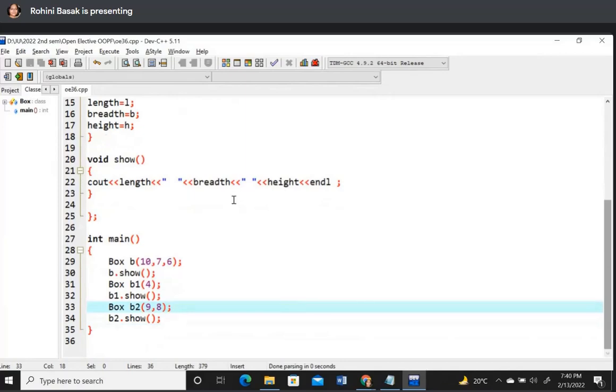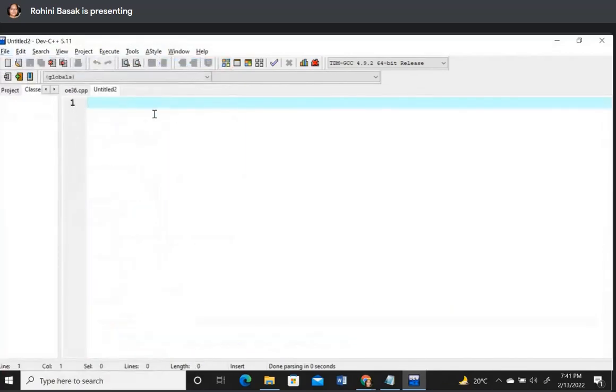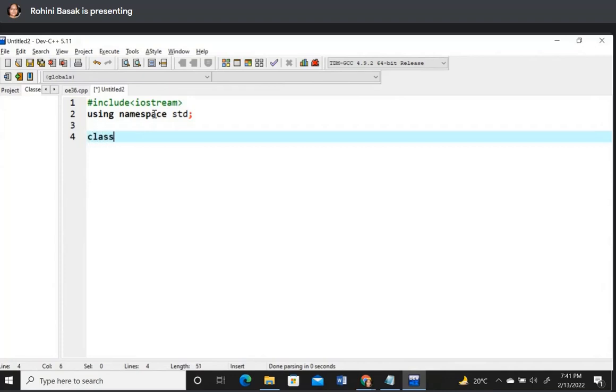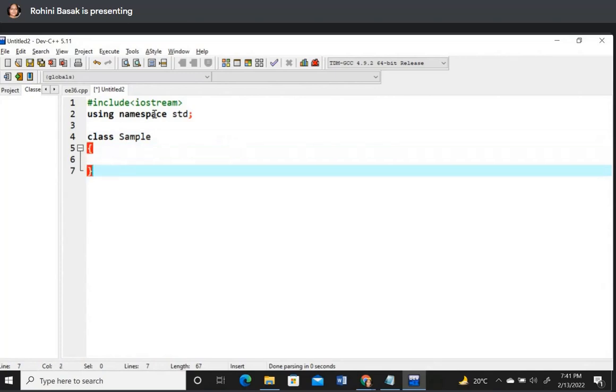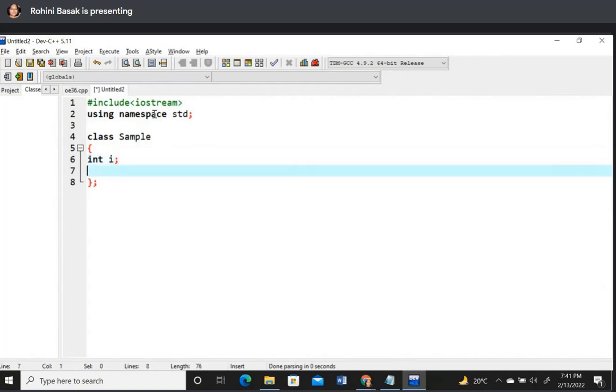Okay. ঠিক আছে, এবার আমি আরেকটা জিনিস বলছি, যেটা আমি আগের দিন বলতে গিয়ে থেমে গেছিলাম। ধর আমি একটা ক্লাস লিখছি স্যাম্পল, ওকে, ক্লাস স্যাম্পল। Now there is a member variable int I. Okay.